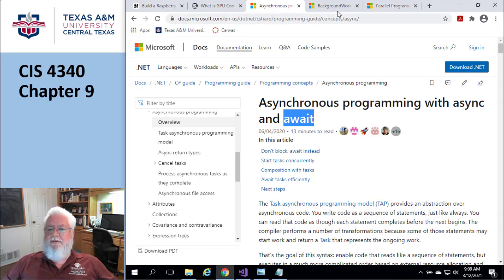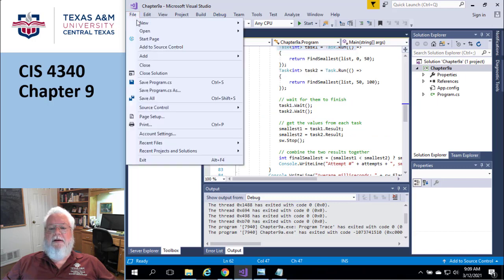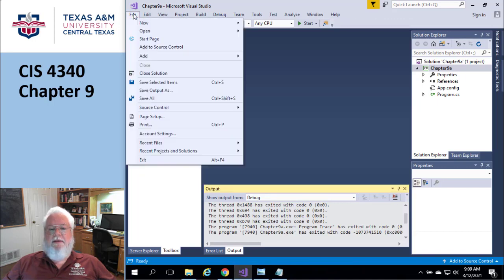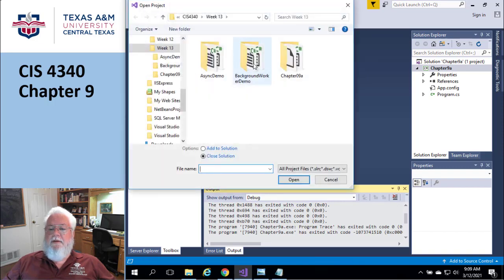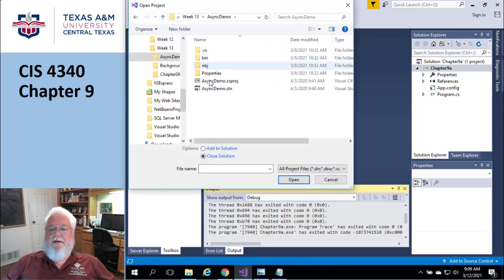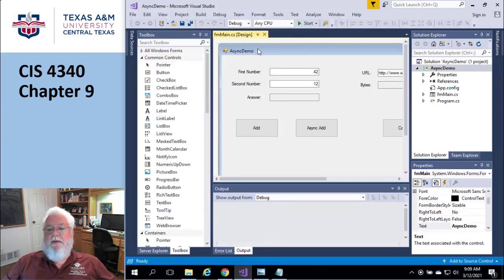All right, so let me give you an example. I'm going to fire up another example. I'm going to close this file, open another, and let's get this async demo. Okay, so here's just an asynchronous demo, and all I'm going to do is take two numbers and add them together.